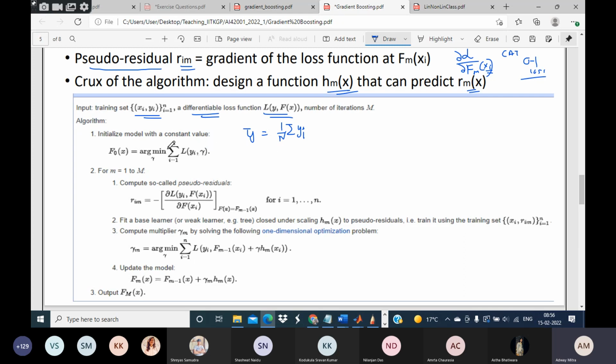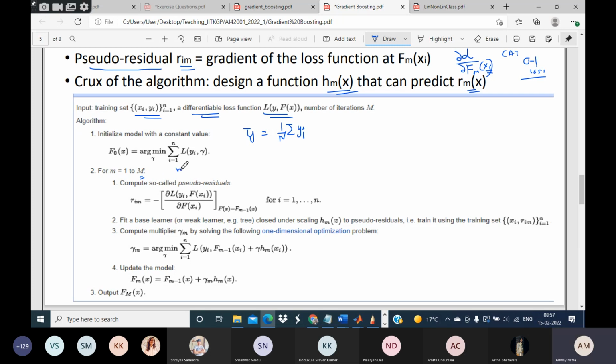So now what we do is we proceed in different stages from m equal to 1 to capital M, which is a fixed number. Just to repeat, I can either proceed for a fixed, predefined number of steps, or I can just stop if I notice convergence at an earlier stage. So both things I can do.